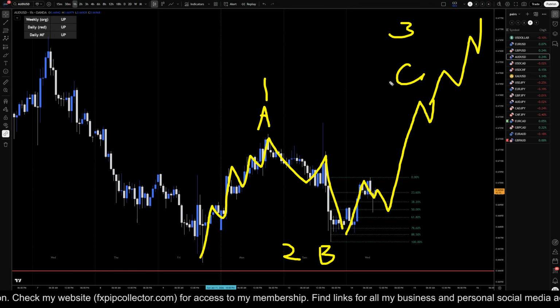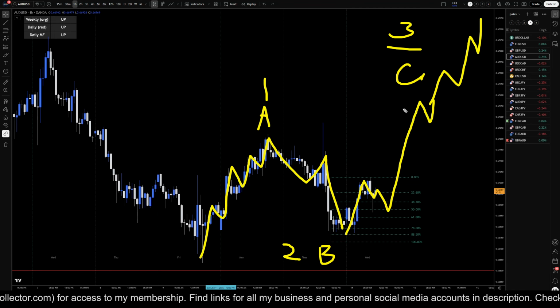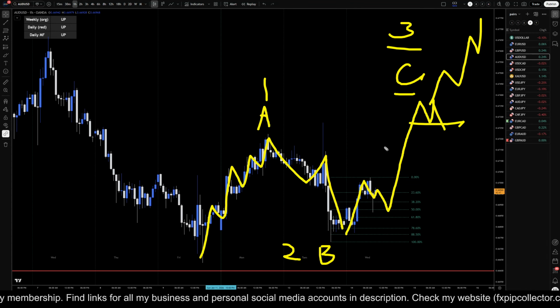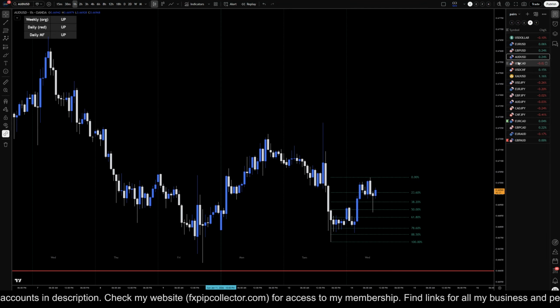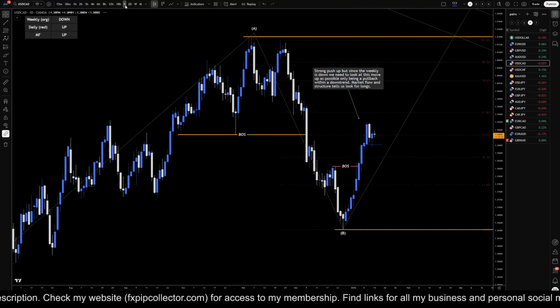And like I said about the pound dollar, it's the exact same thing. If it's a wave 3, we should better recognize that. If it's a wave C, we should better recognize that by seeing a break of structure to the downside at those key levels. A wave C would turn back down. So, just because of the dollar index, we're able to come up with a really good analysis on all these dollar pairs. US dollar CAD sometimes is a little different.